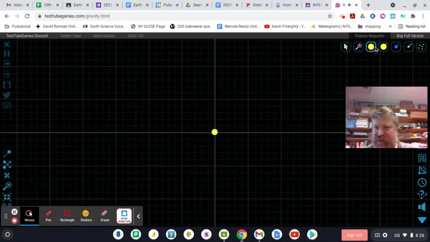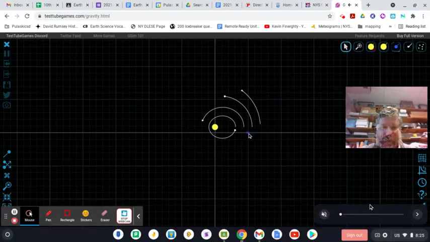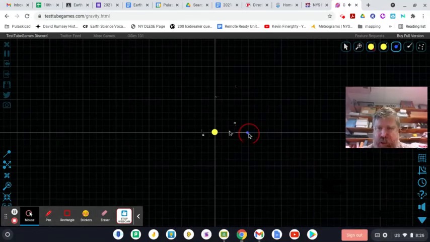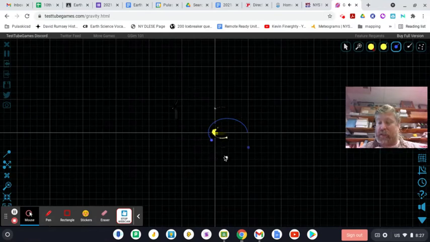Now that one I just picked has a little tiny G with a line through it to say no gravity. So this one will not be affected by gravity. And then if I go and pick a planet, it's kind of like a rubber band. You click and you hold and you pull back like it's rubber bands. And then when you let go, it'll fling it off in the other direction. And it will orbit. If you're not recording a video at the same time, it should run a little smoother. So there you go.